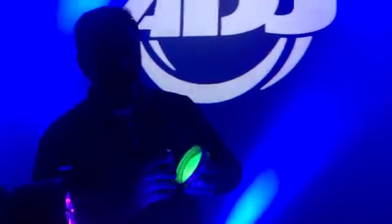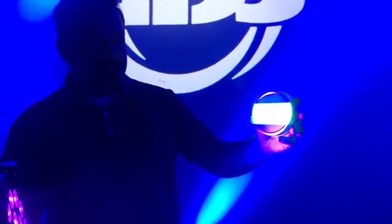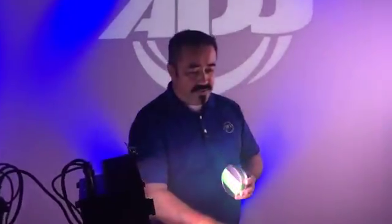If for anything, this is a really great UV product, but because it has added colors, you get more versatility out of one fixture. It's really a Swiss Army knife, I like to call them, of the lighting industry. Sure, let's go back to UV, check it out. That just seems to pop. There we go, how about that? UV power. I love that color.